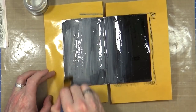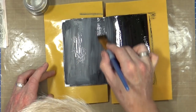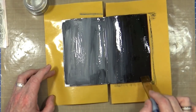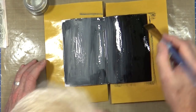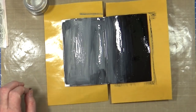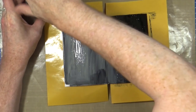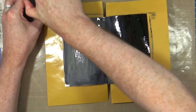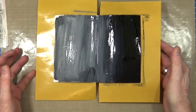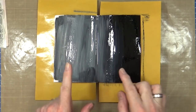Like I said, I've not done, to my recollection, an art journal page with the Crackle glaze. I've done canvases, but I've never done an art journal page that I can remember. But I am getting on a bit, I am getting old, and failing memory runs in my family. So, right, I'm now going to leave that to dry au naturel.